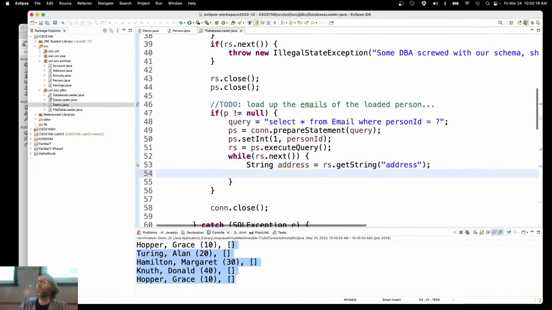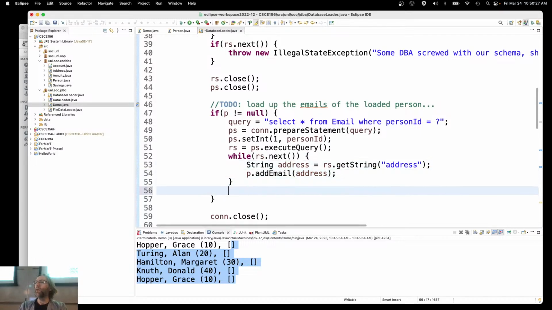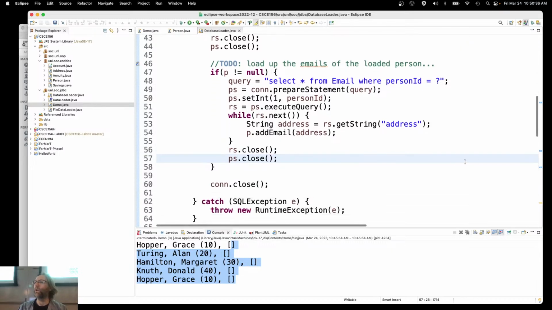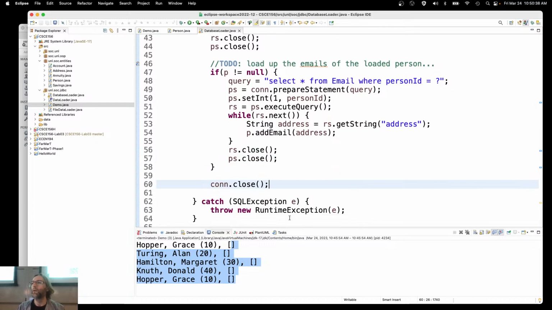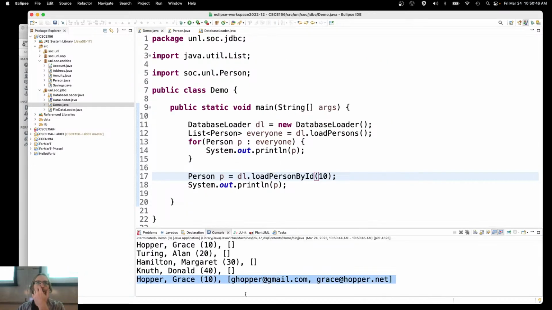And then that person, which is not null, otherwise I wouldn't be here at this point, I'm going to add their email. There. Done. Once you are done iterating over the result set, rs.close, ps.close, not clearBatch, but close. And then finally, only after you are done with the connection, do you close it. Okay? Let's run this again and see if we get Grace Hopper's 2 emails now. Wonderful. Now we're getting her emails.